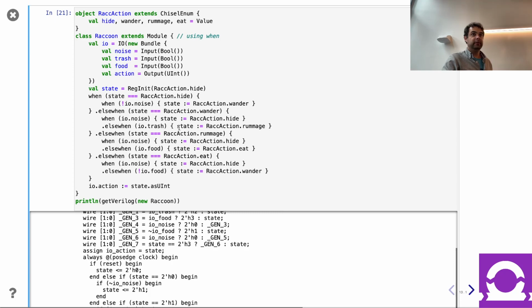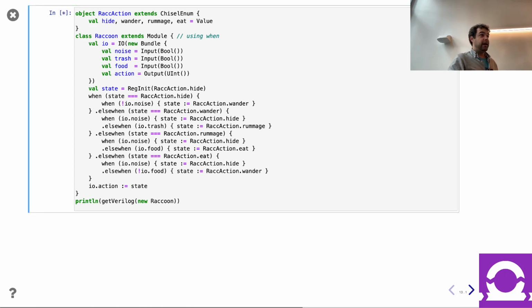Cool. Other questions? So let's go back to that thing I was talking about a second ago about the typing, right? If we're paying close attention, we'll note that this register is of the type required to hold this enum, while the output's a uint, right? So what does that mean? Well, these are different types. To make the enum a uint, you can call dot as uint to do the cast to get the uint value out. If I was to remove this, it's going to break it, and the reason why is the types don't match.